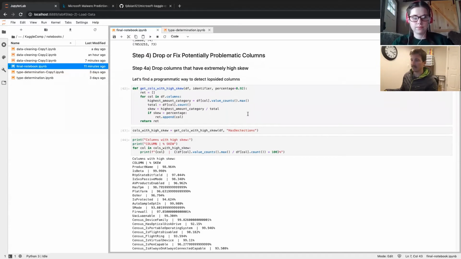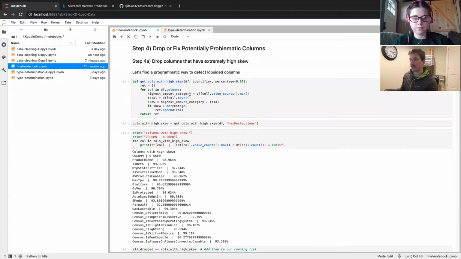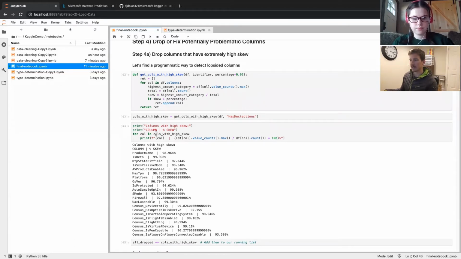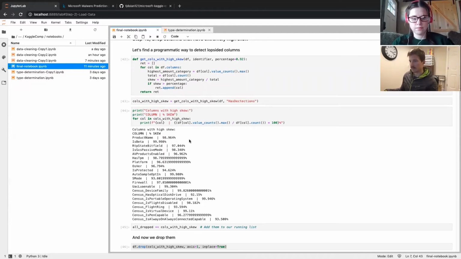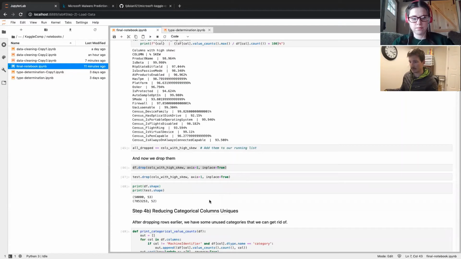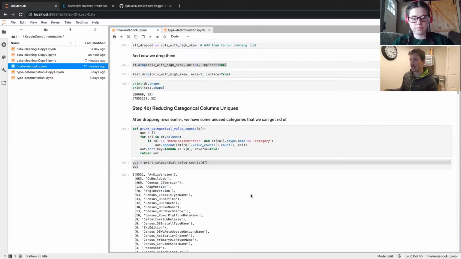We figured that columns like that were probably not very predictive, so we wanted to get those dropped. We wrote a function here to report those. We can see that, for instance, the product name has 98% of the values take on one specific value. So that's probably not super predictive, and we went ahead and dropped those. Again, our data frame is in good shape.